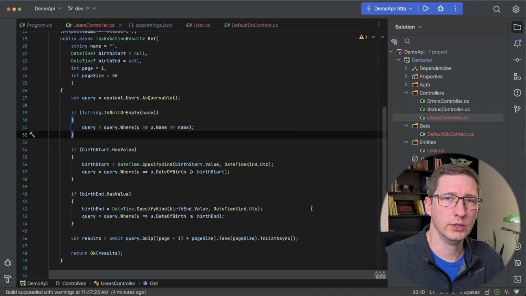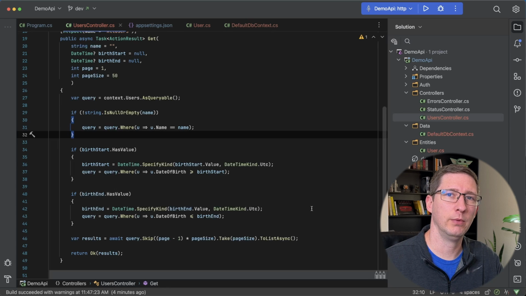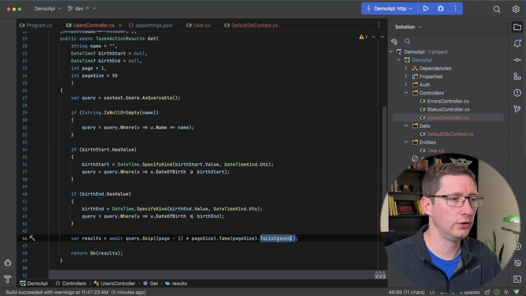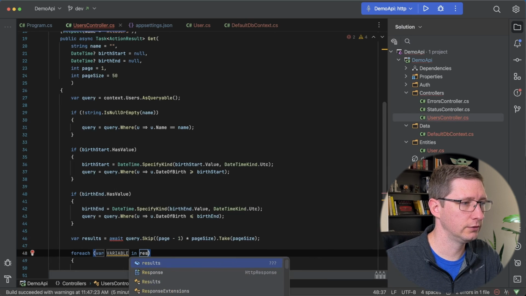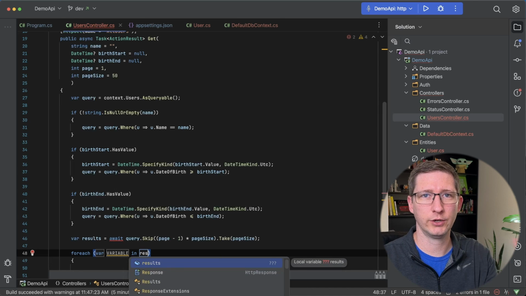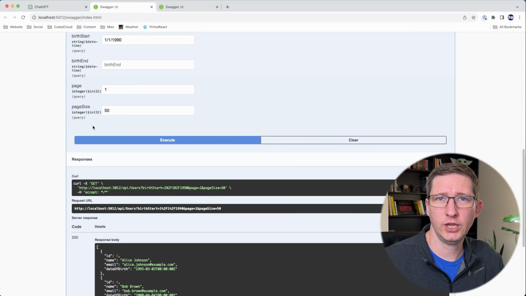As soon as you turn it into a list, or if you turn it into an object that you're going to use in memory, that is when it goes to the database. So if you call any of these methods or any variations of them is when it's going to go to the database. And this isn't an exhaustive list, but it's going to be first, find, toList. If you iterate over the results of something, so for example, if I didn't call toList right here, and then I did a foreach of that result set, that would call the database. So before it gets into that for loop, it'll go get those records from the database, and then you'll iterate over all the results.